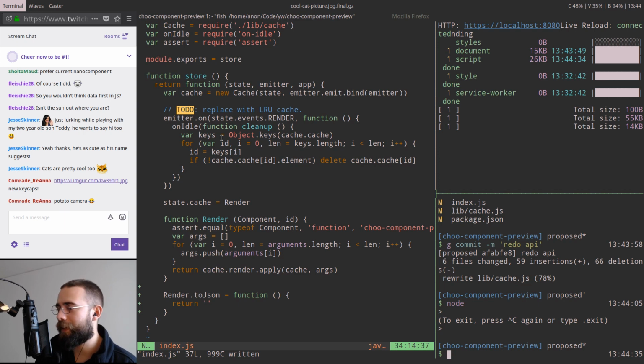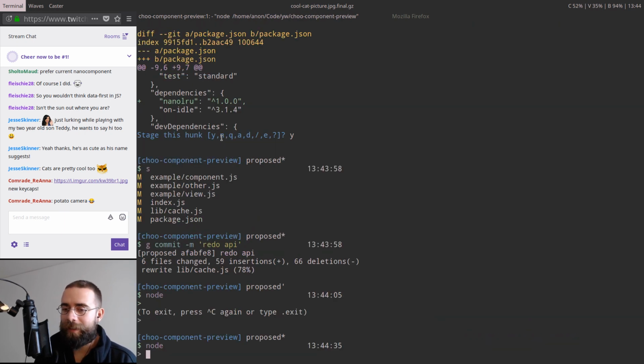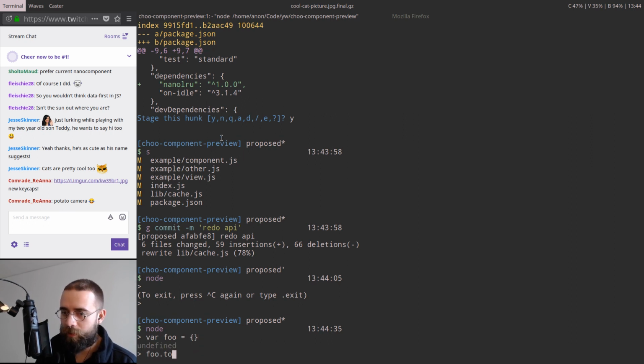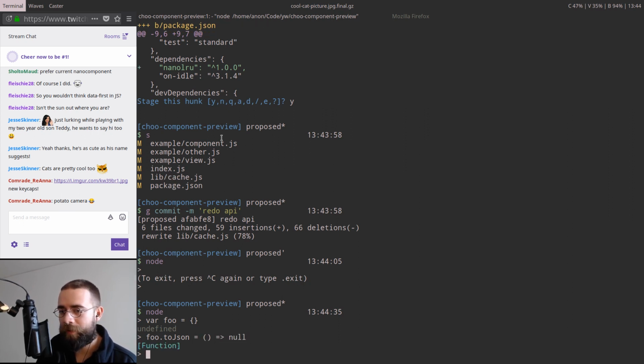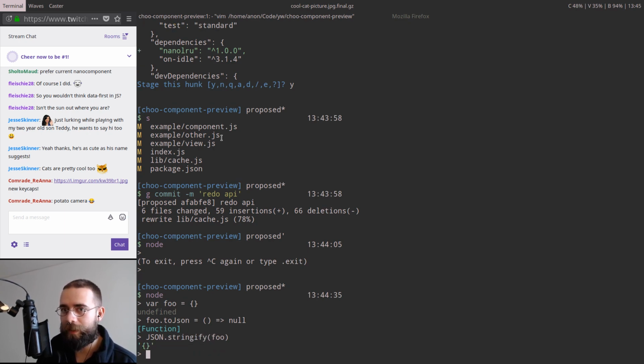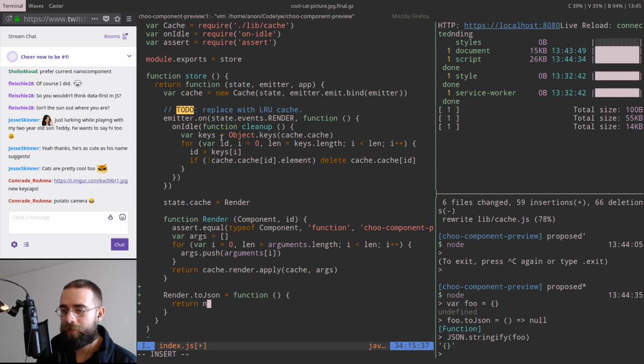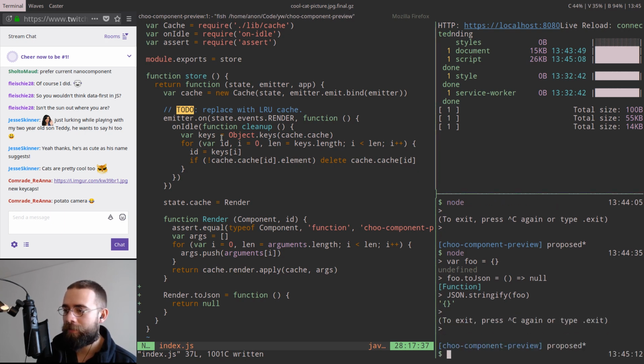All right, let's do a little experiment. Var foo equals that. Foo.toJSON equals null. JSON.stringify foo. Right, dope. Okay, like that. And that should work.